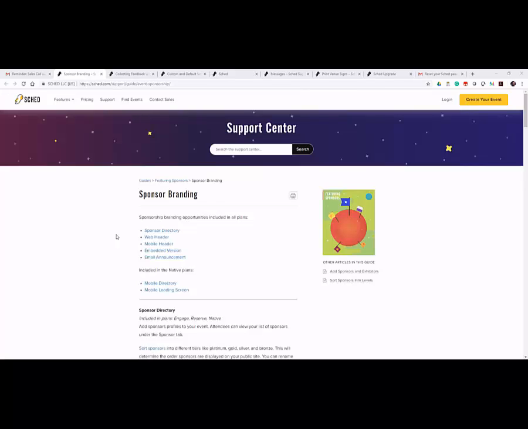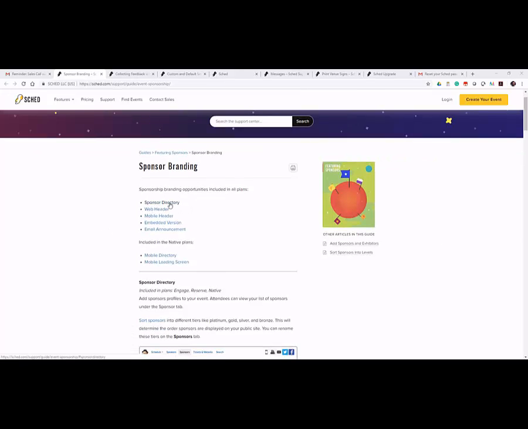As our participants begin to use the app, they shift away from the booklet and don't open it. The return on investment for people who pay for program booklet ads isn't going to be as high. So there are a lot of different ways we can approach that. But one of the things Sched can do to help us is sponsor branding and sponsor directories in the app, so participants can go to a sponsor directory and look through the sponsors.